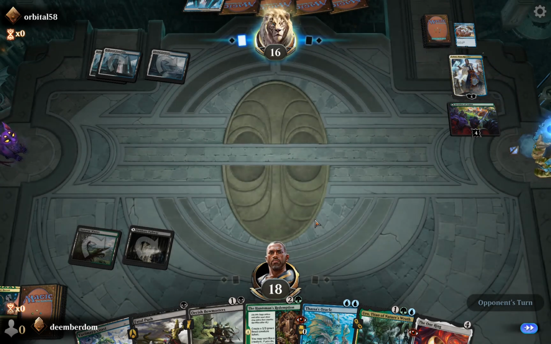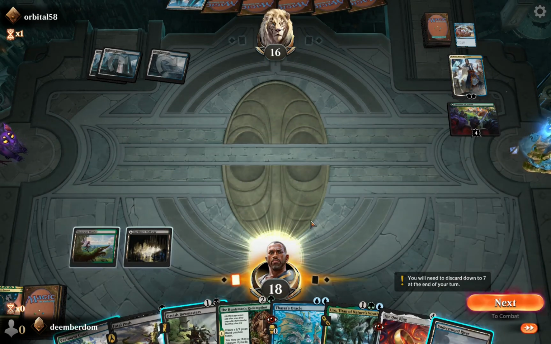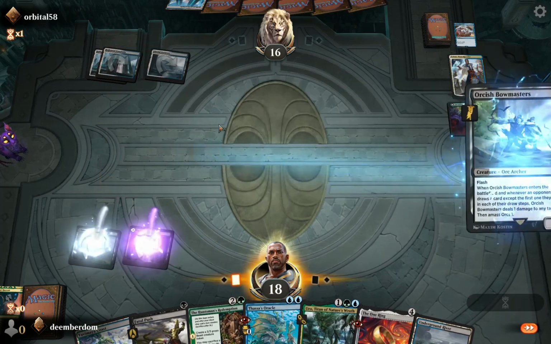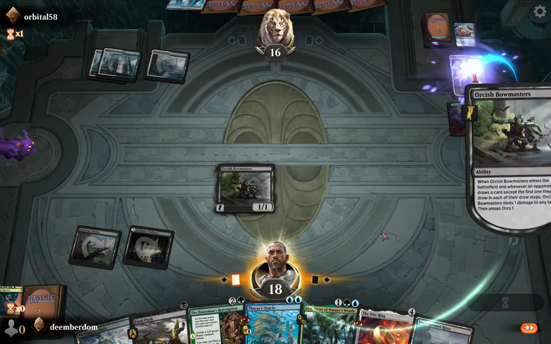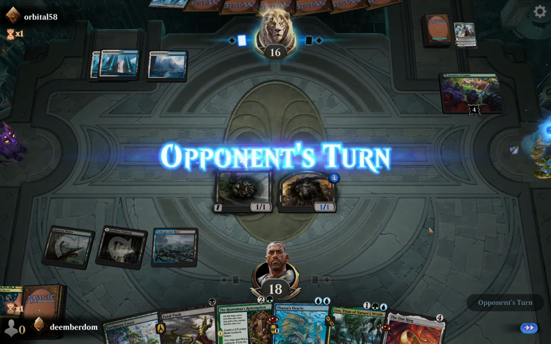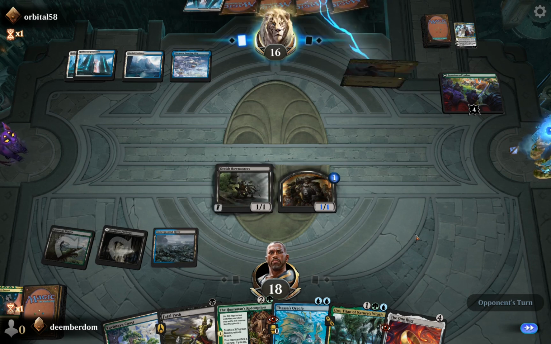Now of course, Teferi, Time Raveler can be everywhere in this format because it's incredibly powerful and unnerfed in this one. Unfortunately, it also shuts down our combo because we need to respond with Tainted Pact at instant speed to Thassa's Oracle's trigger. So I'm going to go ahead and use Orcish Bowmasters to take down Teferi and hold off on Uro for now because Teferi is just a huge problem for us. So we just want to clear out as many as we can.